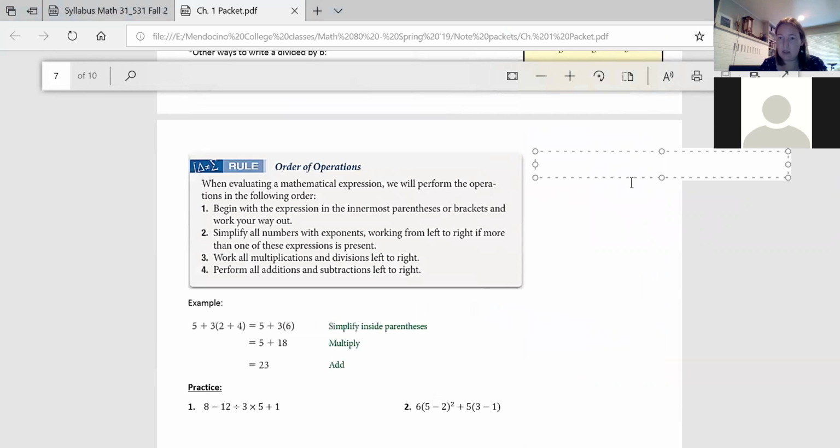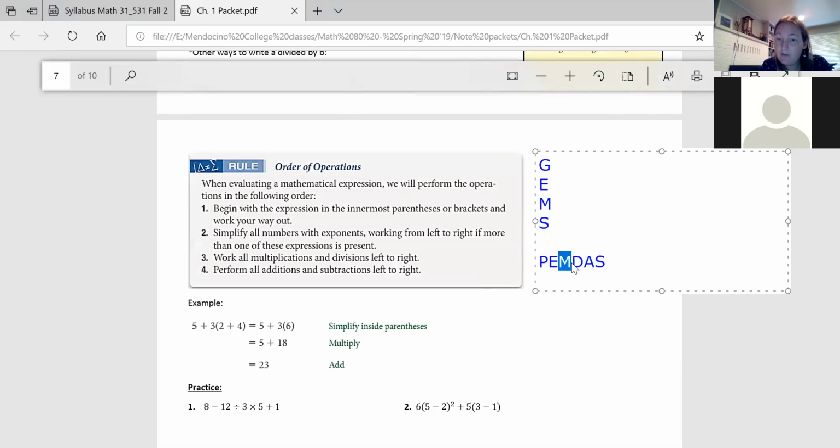But there's kind of a move to change, instead of calling it PEMDAS, to do what's called GEMS. And the reason there's a move for that is that students were always doing, let me write PEMDAS here as well so we can see it, PEMDAS. Students were always doing the multiplication before the division, which isn't correct. This actually means multiplication or division, whichever comes first, left to right, and then addition or subtraction, whichever comes first, left to right.